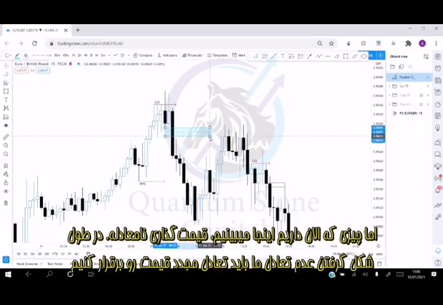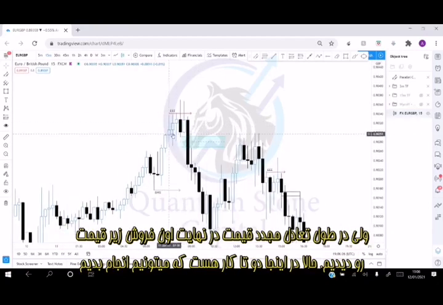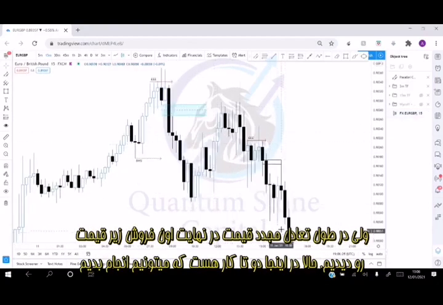But what we see here is imbalanced pricing. Now, upon imbalanced form, we have to rebalance with price. We got that rebalance to the sort of pip, but we didn't actually come to mitigate with this order block, which was a bit weird. But upon rebalancing with price, we ultimately saw that sell-off.